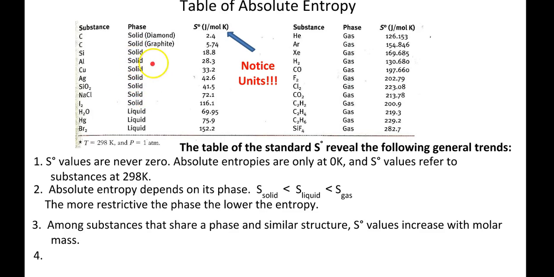But if these solids become what? Gases, look at the size of the entropy changes. They jump through the roof. Gases have tremendous dispersed energy because they can fly around the room independently of each other, whereas the solid molecules have to vibrate in these fixed positions. So if a solid chemical becomes a gas, we would say the change of entropy increases, and we would say the energy is what? Being dispersed. And the change of H would be positive.